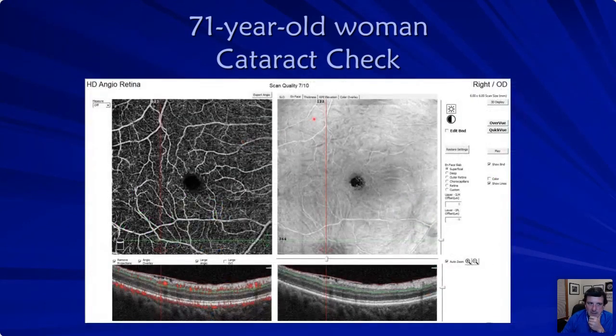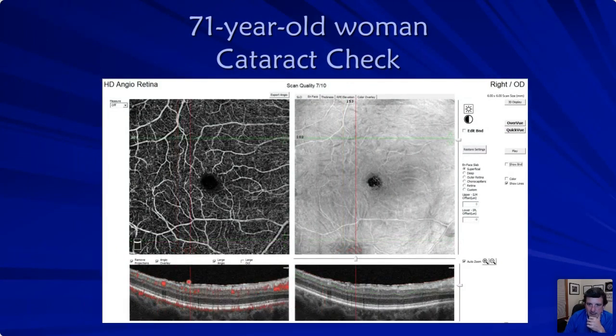And if you turn on the ONFOS and take a look, I'm clicking this little button here on the OCT, the ONFOS. All OCTs have ONFOS. You could see the wrinkling that has occurred to this patient's right eye. And you could see it right across the surface of the retina. And you can see the epiretinal membrane right here across the surface of the right eye. And again, here it is. Here's another picture of the right eye, just another angle that I've cut through.